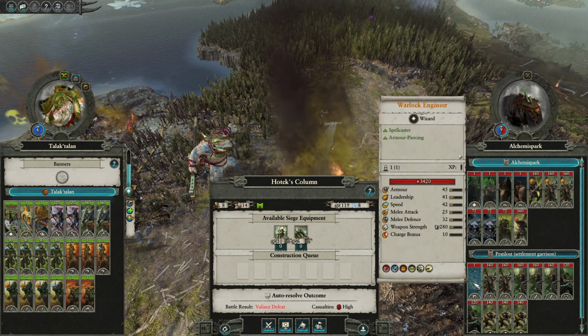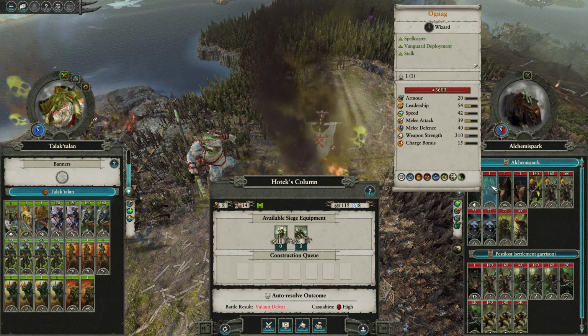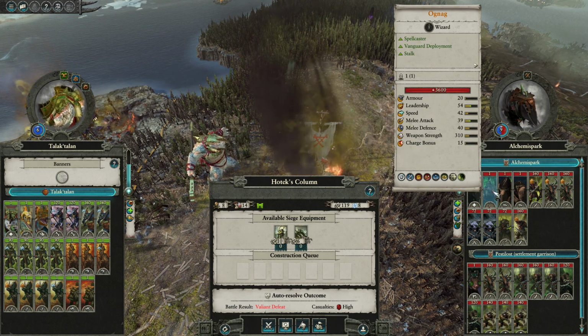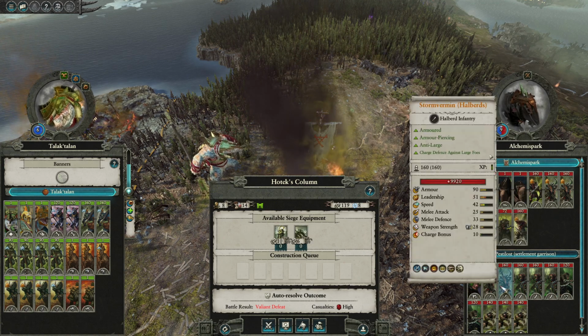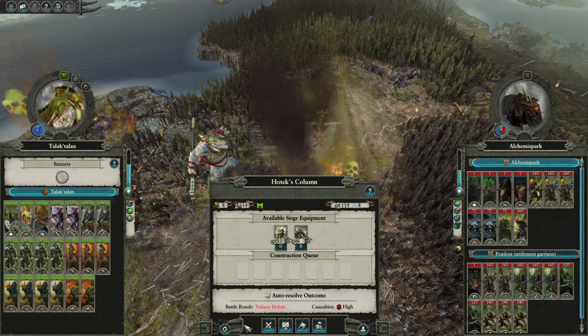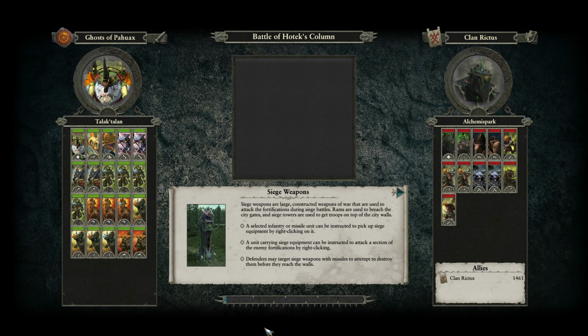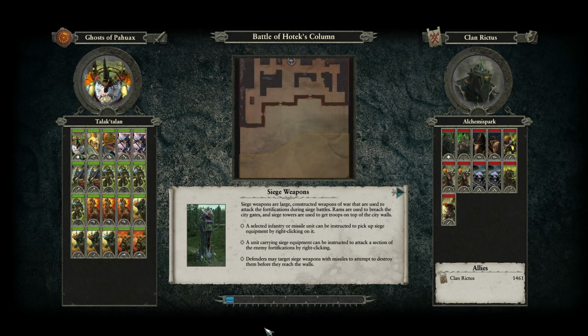Triple Assassin, Warlock Engineer, and I think that's, I forget what these guys are called, the Clan Eshin Wizards. Lots of high-tier Storm Vermin and stuff, but I don't think they're any match. That noise is crazy loud, too, that bubbling cauldron sound. I don't think they're any match for 4 Stegodons, Bastillodons, 3 Carnosaurs, you know, I can hit every gate. And I think I will.